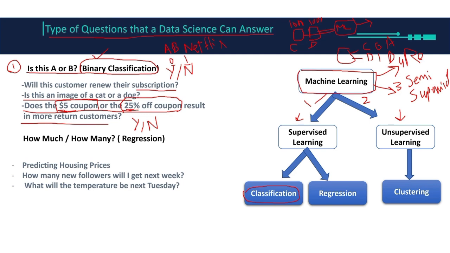Reinforcement learning is discussed more in robotics and in artificial intelligence itself. But in real data science, most of the work is going to be only supervised and unsupervised, or sometimes maybe semi-supervised. So we're just not going to talk about these two, only about these, because they are more common. So we have supervised learning and we have unsupervised learning. The first question that's going to come up in your mind is, okay, what is supervised learning, what is unsupervised learning, what is classification, what is regression, and what is clustering?